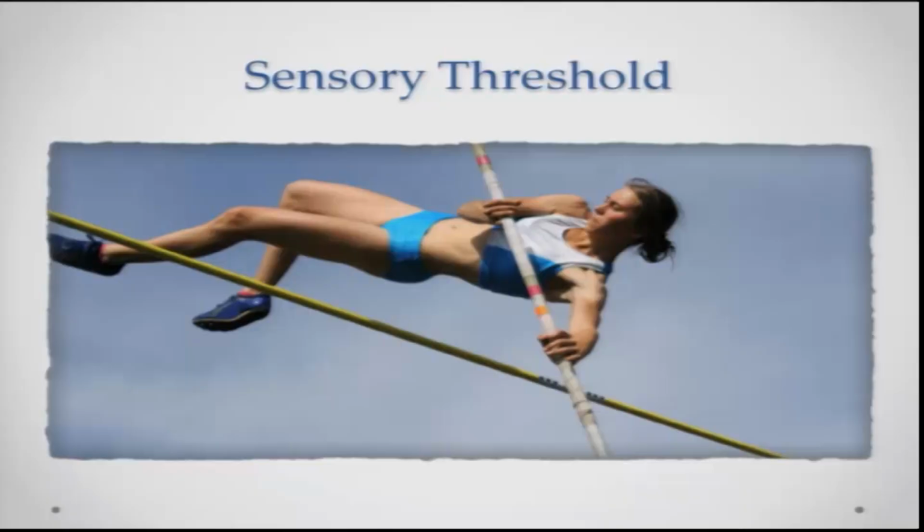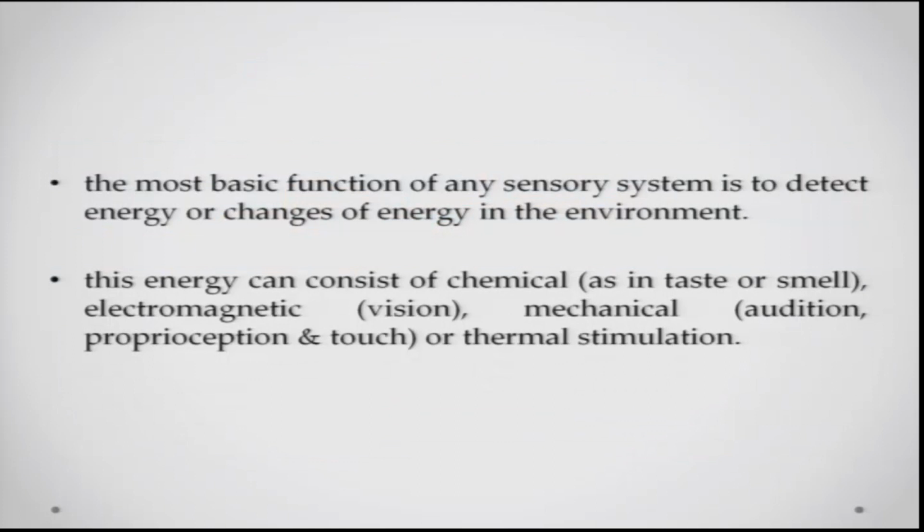One of the factors that decides whether you will be able to detect the presence of a sound or a signal is a threshold. If you look at this figure here, you'll notice that there is a threshold, this pole vault bar, that this athlete has to jump over. If she misses it, that's not counted as a valid jump. So this horizontal pole is the kind of threshold that converts a particular jump to a valid, countable jump. It's rather similar to what our sensory processes are like.